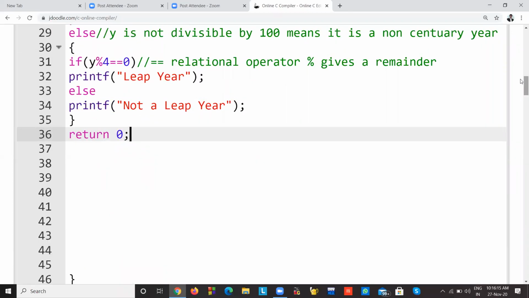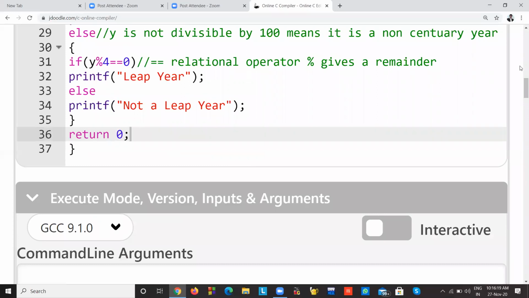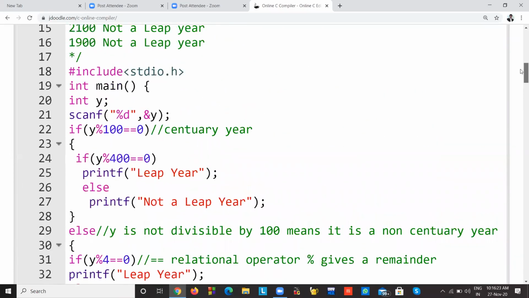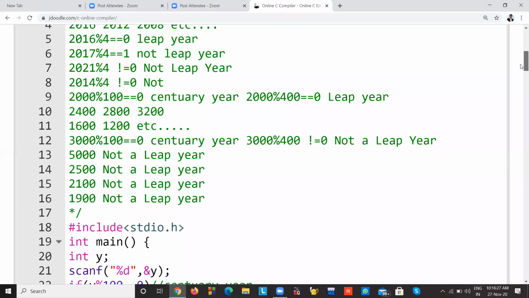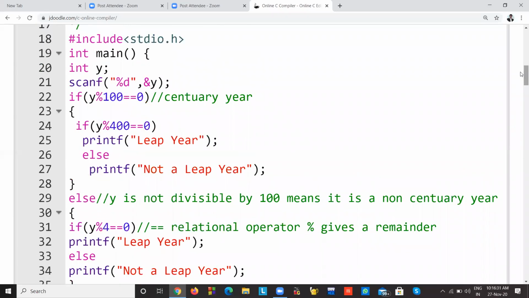IT aspirants always try to reduce the code under time and space complexity. Time complexity means it should be executable in a short interval of time, and space complexity means it should not consume more memory, that is, the number of variables. Of course, writing more variables does not always consume more memory; we will discuss that later. That is an interesting topic.